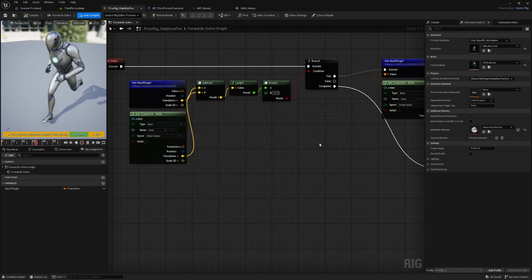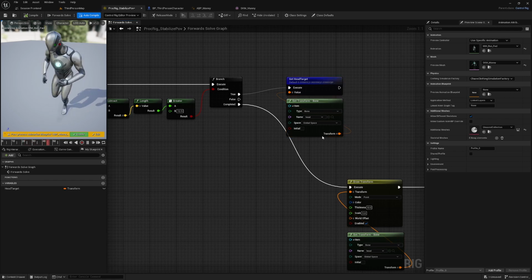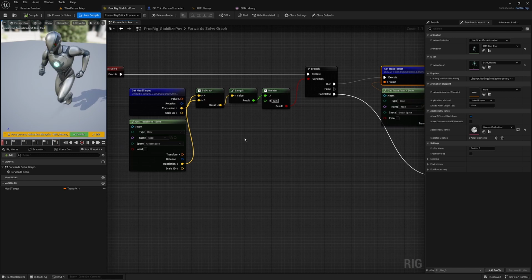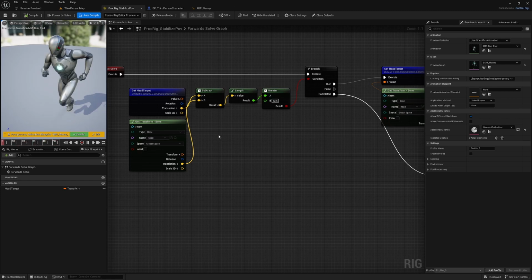In the last video, we tried to keep our head stabilized in space by just keeping its position and changing it only if it moved a certain distance away from its previous position. And that landed us in this mess where it works, but it just looks terrible. So today we're going to fix a couple of things. The first fix is an easy one.